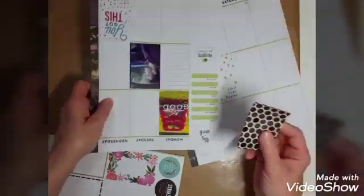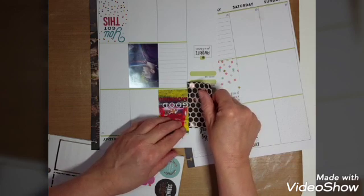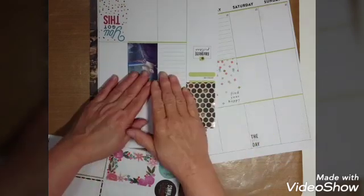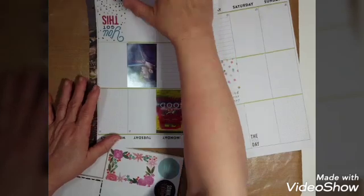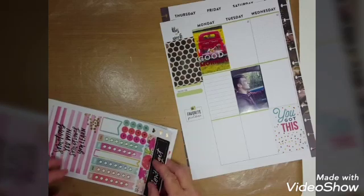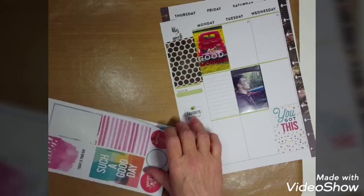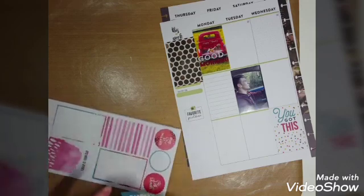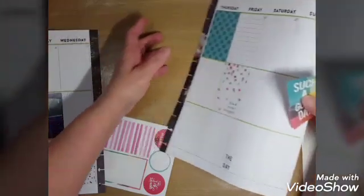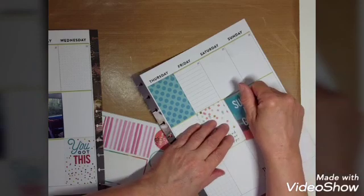I want to do this. In other words, I don't want it too girly. So these with flowers and things like that is kind of too much. Too much pink. Now this one's cute. This one can go over here. I'm thinking I'm gonna put it right here. There's a reason for that.